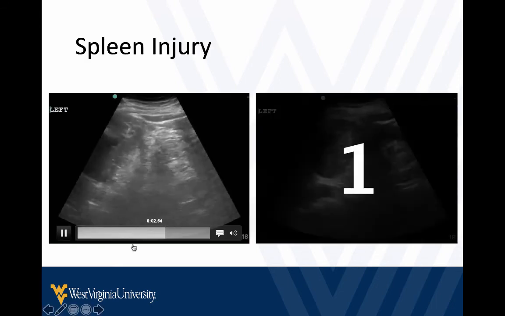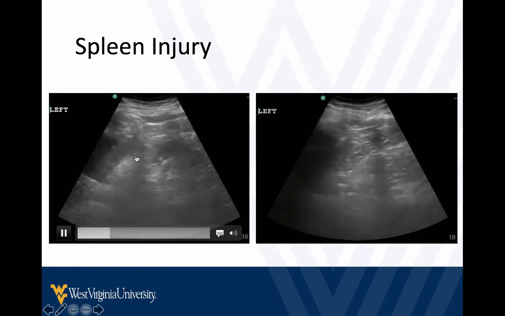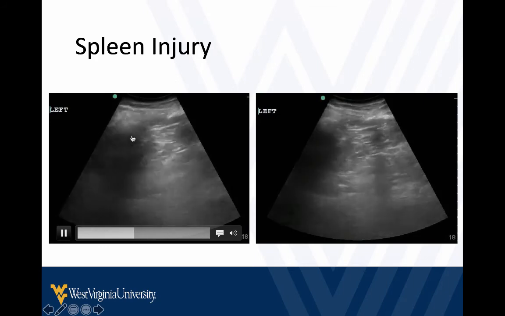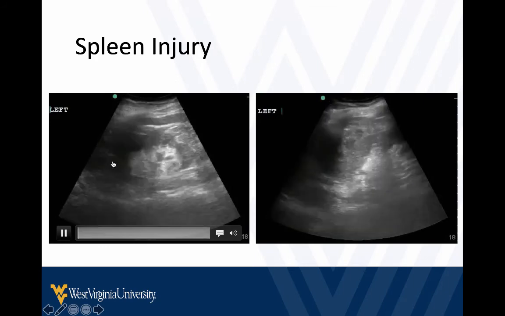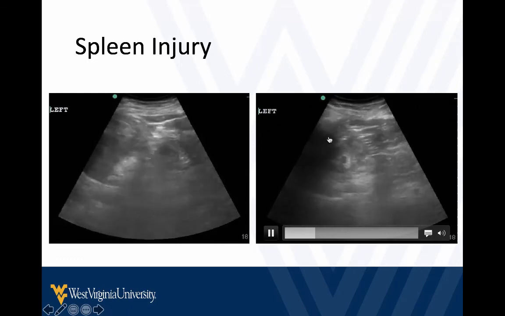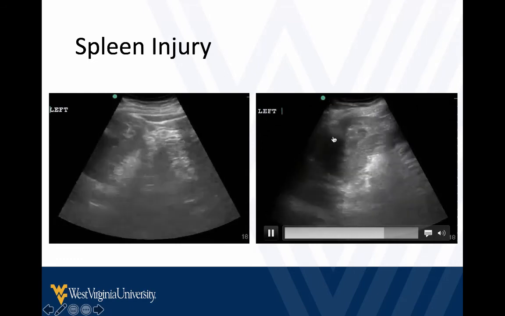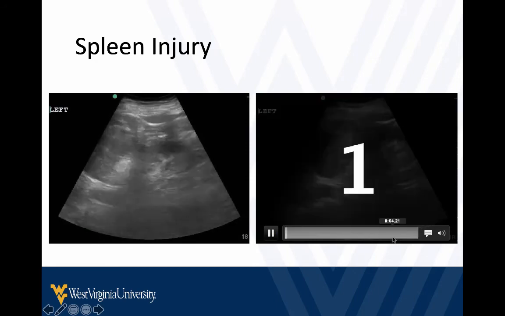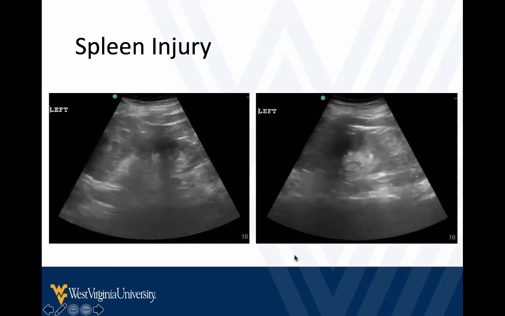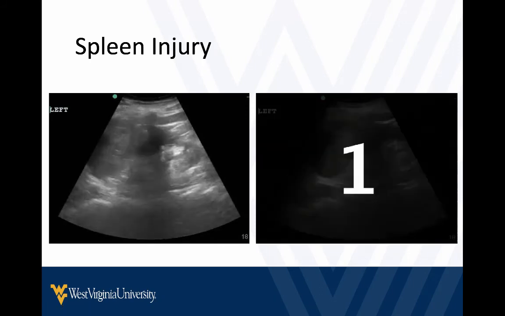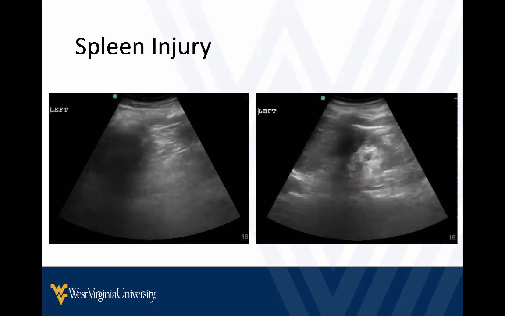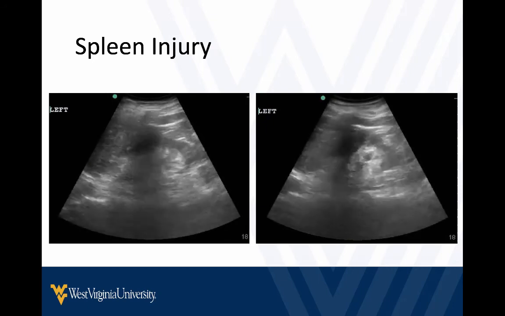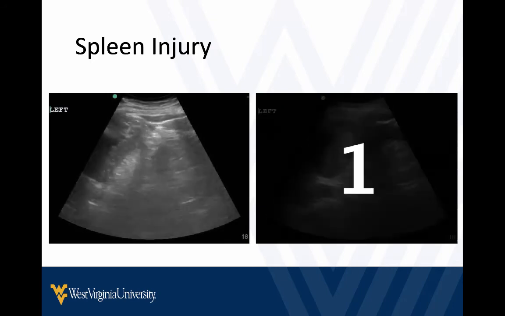Here's another example of a spleen that as you fan through it, you notice it changes echogenicity. It gets brighter white in some areas, and it's not all nice and homogeneous and gray as it should be. We see some areas of black, some areas of white. This is a similar example. We even see some little darker areas streaking through here. So this is a sign of a spleen injury, and we should probably, if that's not already known or suspected, we definitely want to image that further. We can also, once we've established a diagnosis, maybe we can follow it with ultrasound later instead of repeating CT scans if they're having continuing or recurrent abdominal pain or something like that.